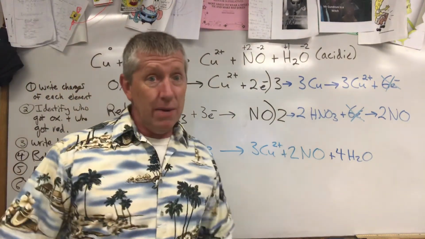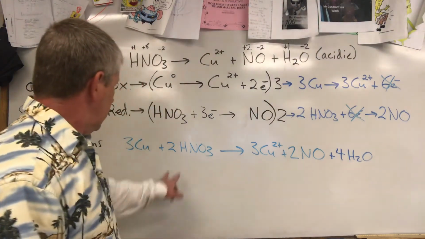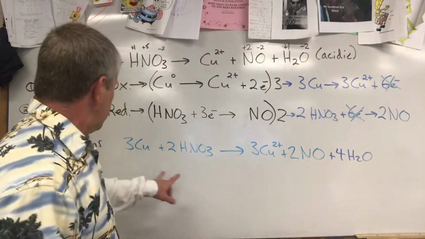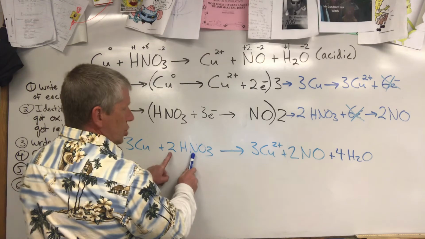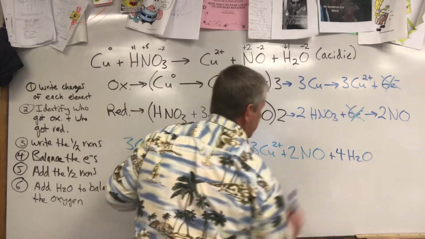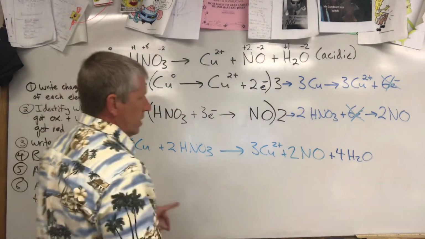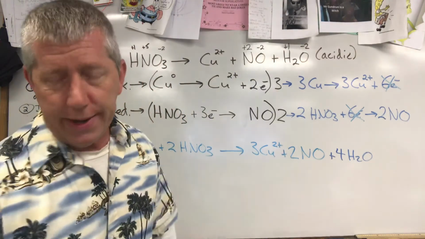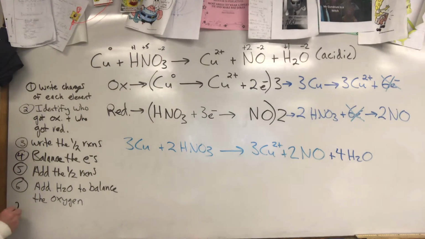Can you see something though? Are we done? We would be if it's balanced. Now the nitrogen is all balanced. Check out the copper's balanced. The nitrogen's balanced, 2 and 2. We just balanced our oxygen, 6, 2 and 4 is 6. Check out the hydrogen. If it's balanced, we're good. 2, 8. Not balanced. Now what? Balance the hydrogen. Okay, how? Last step here.